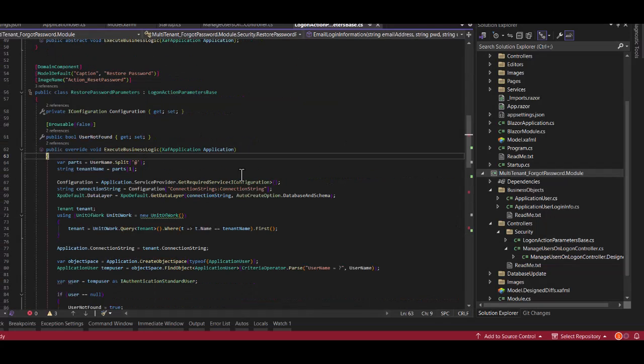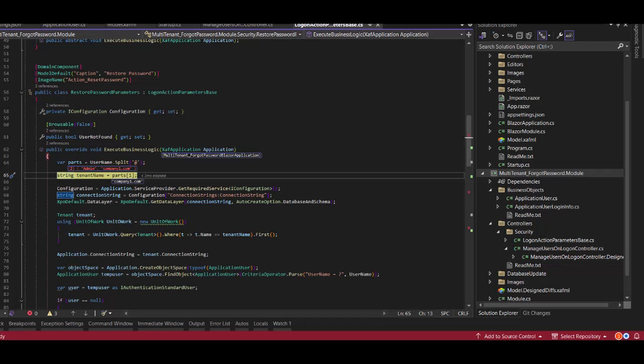and let's come to Visual Studio to see what happened. Here I have the username, that is admin at company1.com, and on that name we do a split, and that results in two parts. The first part is admin, and the second part is company1.com. And if you remember, company1.com is the tenant name.